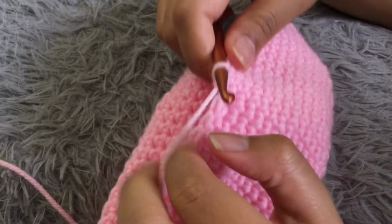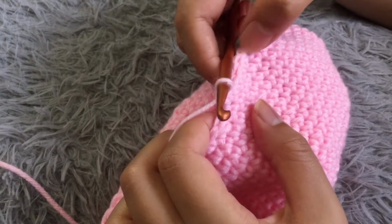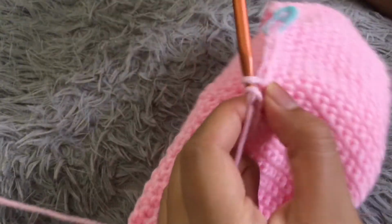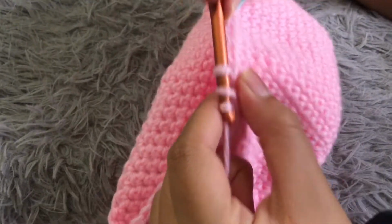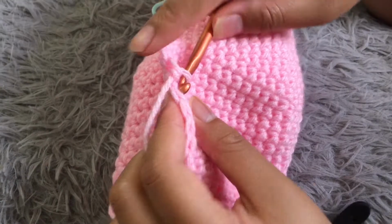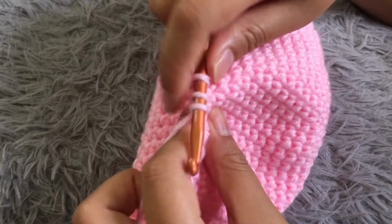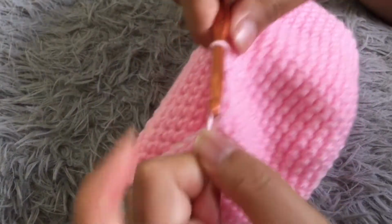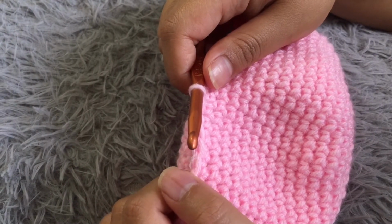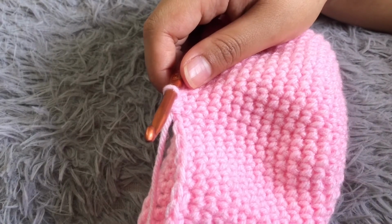Okay, so for round 24, we're going to single crochet into the next 7 stitches, and I have already started by single crocheting the 4. So that is my 7th stitch, and now we're going to do a decrease. Again, with the decrease, it's going to be inserting our hook through the first stitch, the second stitch, yarn over, and pull through. So you will repeat that around and end up with 48 stitches in total. So again, single crocheting into the next 7 stitches and then decreasing.